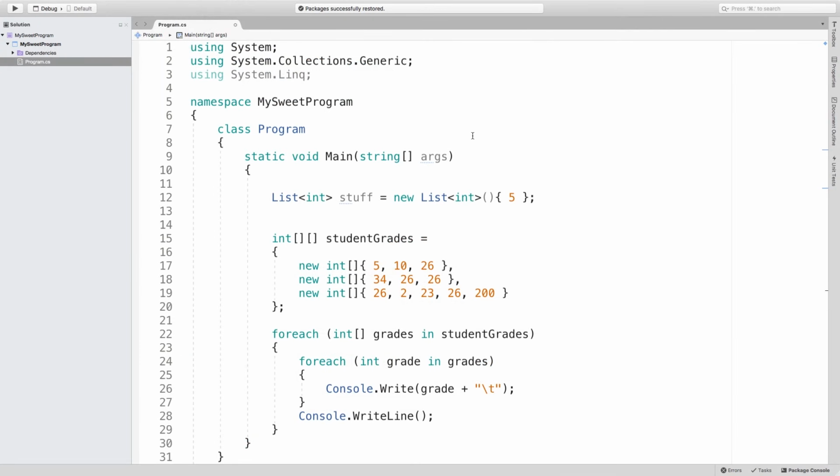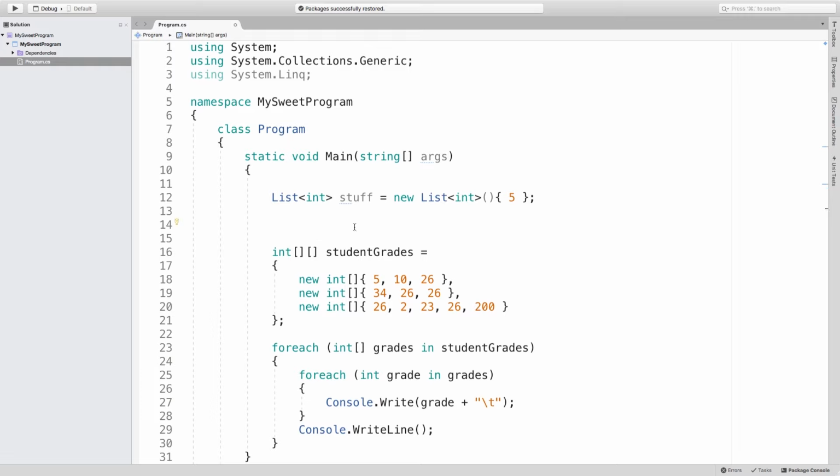So, to show this, I have a list here, and in this situation, we have a jagged array, but I'm just going to be using one of these arrays and convert that to a list. So let's take a look and see what this looks like. First thing, let's talk about taking a list and converting it to an array. All you have to do is first, obviously, have the list created. In this situation, we're just creating a new list and filling it with one value, 5.